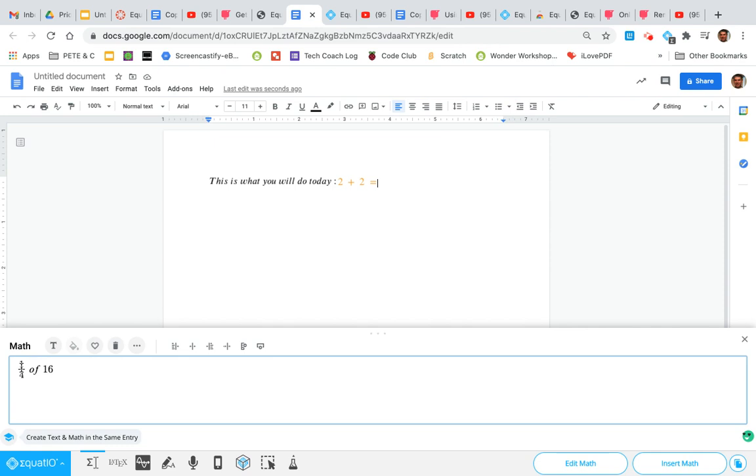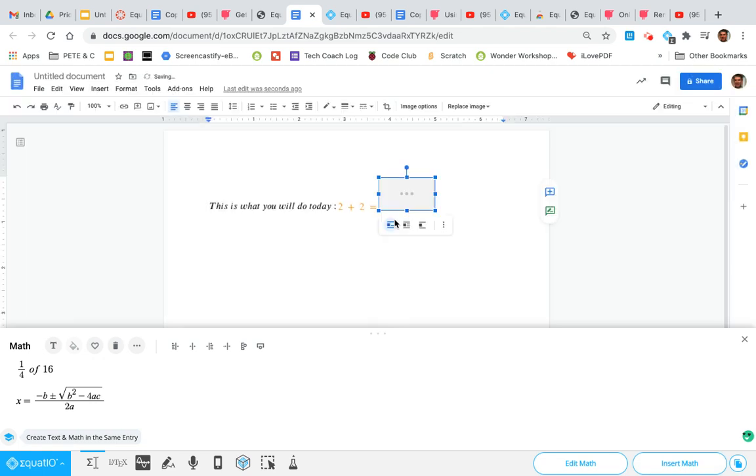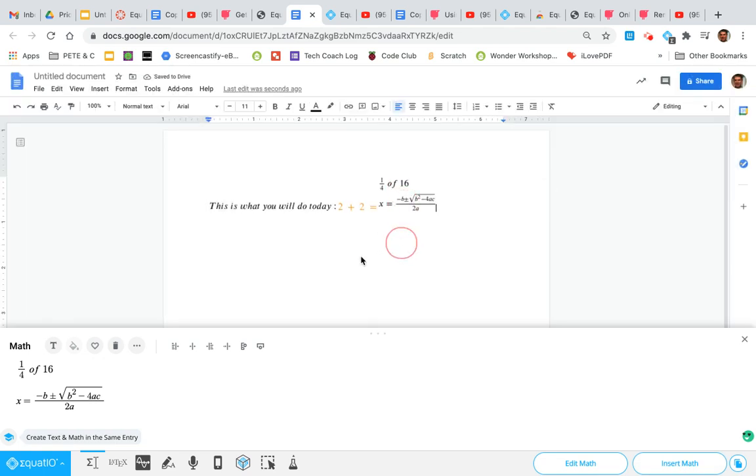Now I want the quadratic formula. There's quadratic. So if I wanted to do that, that would be there. Here's my quadratic formula. So I can go ahead and insert that. How much easier is that to put in for students than for them to try and type it or recreate it, or for you as the teacher to be doing that as well? So now I can go ahead and insert that math. And I'm going to go ahead and delete that. And I'm going to go back to this quadratic formula for a second.